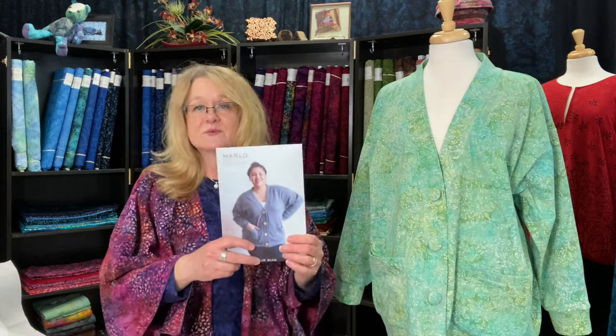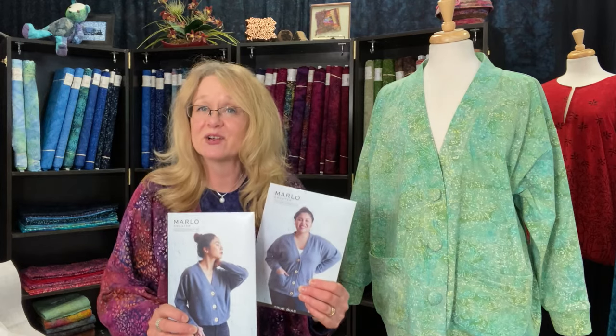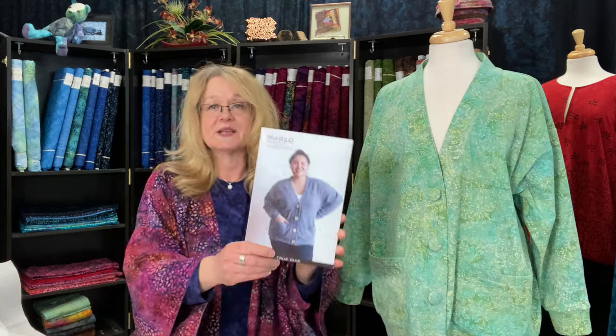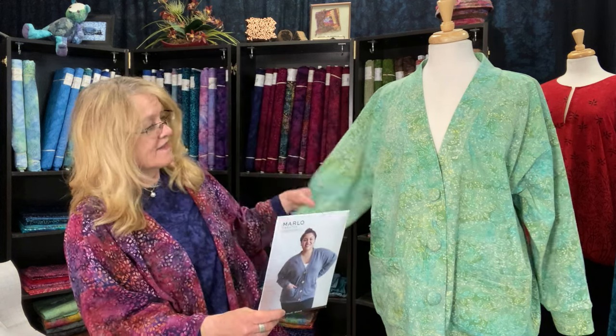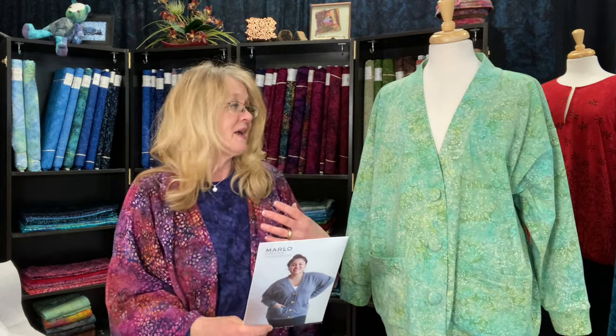This is the Marlowe sweater — exactly what I was looking for. The Marlowe sweater pattern is by True Bias. My intention was to make a sweater that has room in the sleeve and arm area, fits nicely, and is very comfy — something you can wear over either a turtleneck or a long-sleeve top and just feel comfortable. There are two versions of this pattern: one is size zero to 18, and the other is size 14 to 30. Each has both a shorter version and a longer version of the sweater.